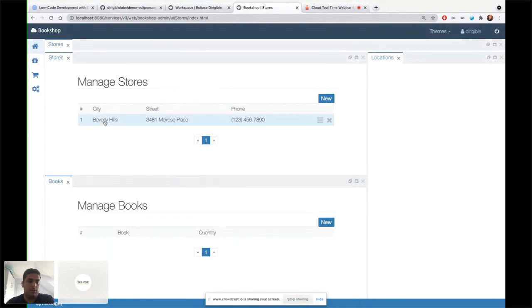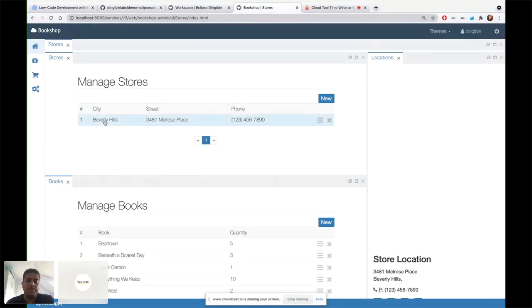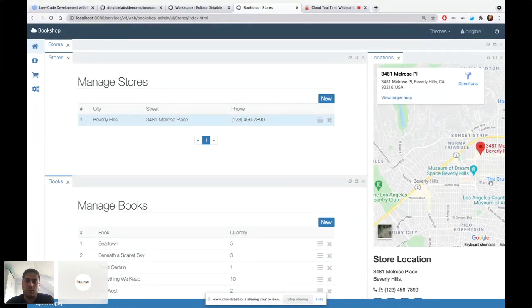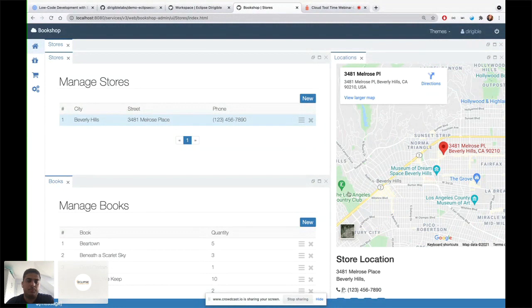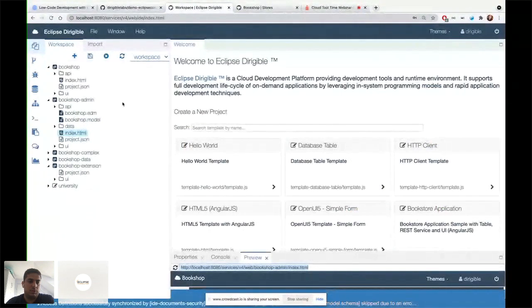But if I select the first store, I will see on the right-hand side a Google map with the exact location of the store. So this was done through this extension point in that project.